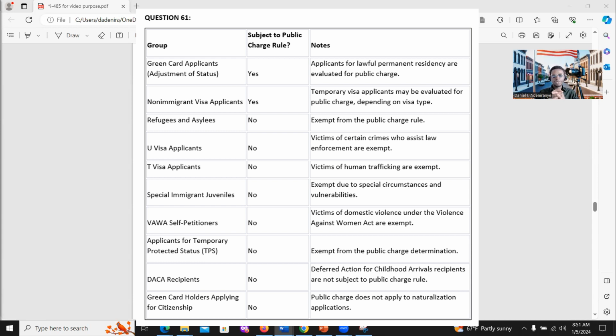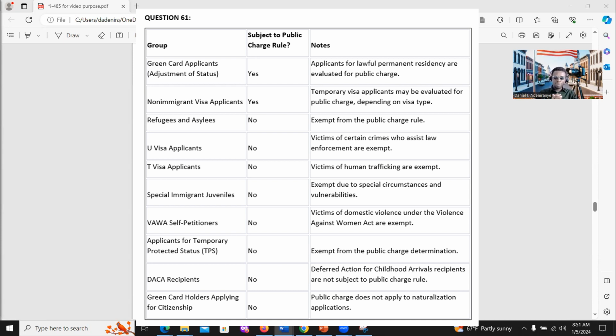When determining if someone is likely to become a public charge, the USCIS, the United States Citizenship and Immigration Services, considers a variety of factors, including the person's age, health, family status, assets, resources, financial status, education level, and skills.